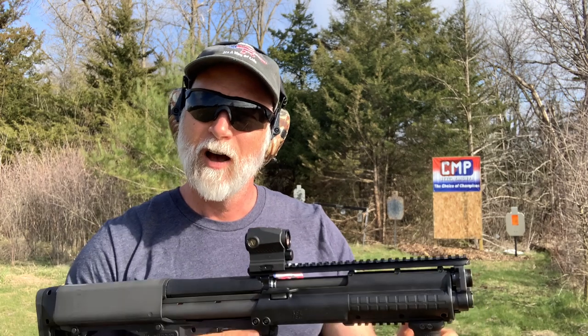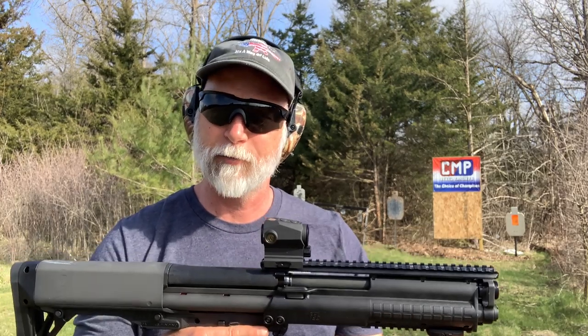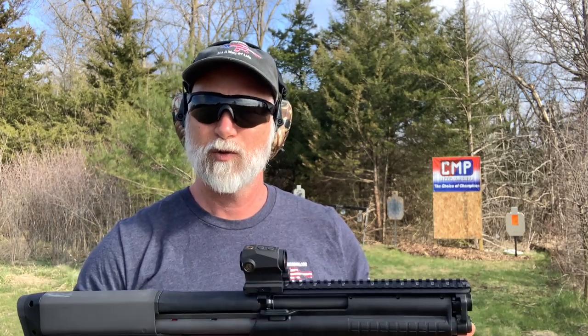Now, I don't have one of those. I've got the KSG. I also was reading that the Winchester seemed to cycle real well. And of course, anything that's a break action. Why would I want that if I wasn't going for high capacity? Well, like break action, my son just started. You're gonna have a lot less recoil.